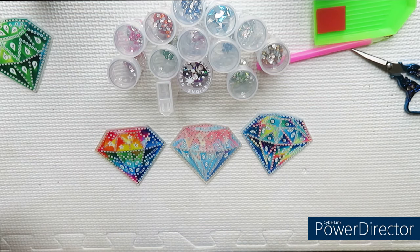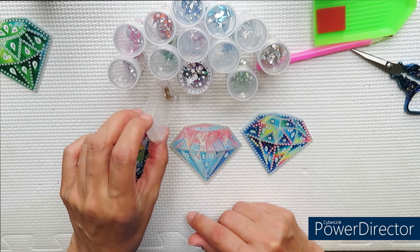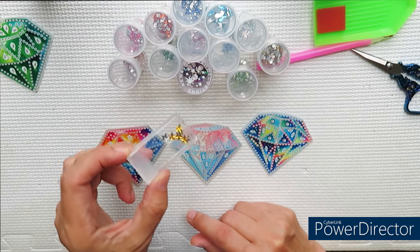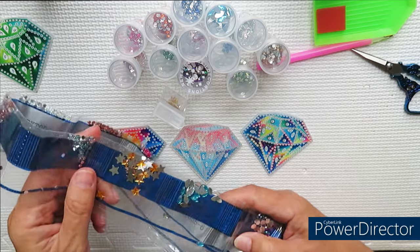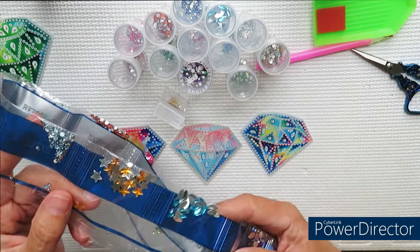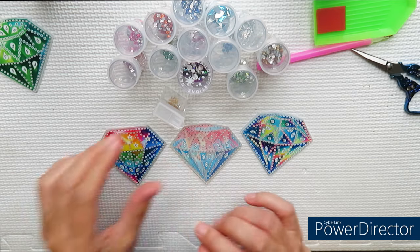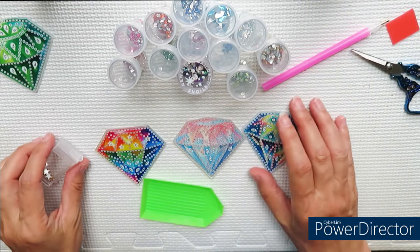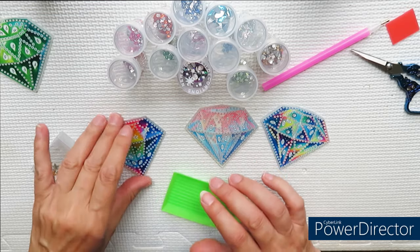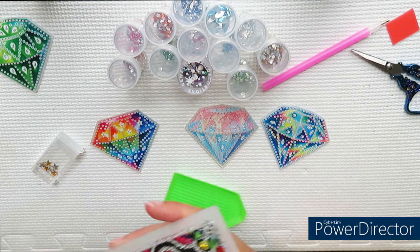Okay, so let's first figure out what kind. I see in here I have 4 stars, and I have just a few leftovers of the stars, and it's exactly the same matching stars that I already have in here. So that's color C. Okay, so C, that's what we're going to do. I think I'm going to open them. Okay, we're going to open them.